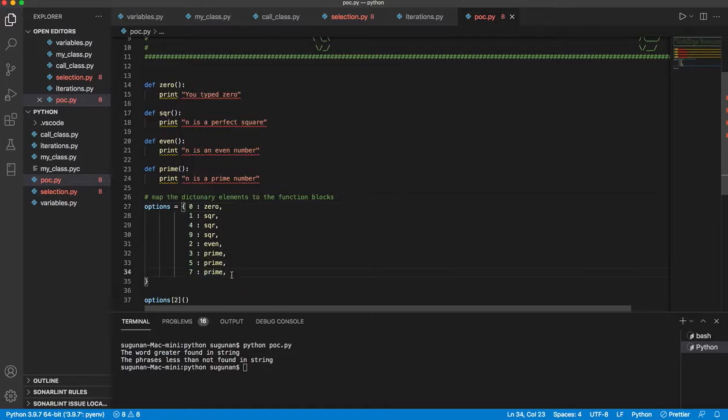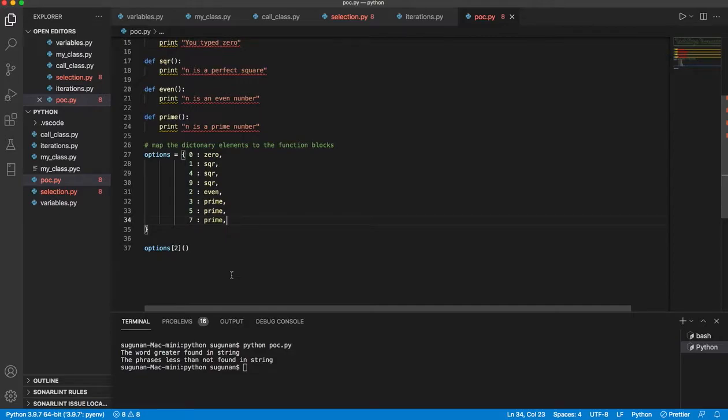Then normally in Python, if we are calling, so this is actually what it does, we can utilize a function name through a variable. That's what they are trying to do here. So simply the option is the variable. On the variable, to call the dictionary we have to give the variable name, then the key. So in here it is an integer based key, so we are calling the key too. After calling the key, since it is a function, you should have a bracket at the end, open and close, just to pass the parameter. Currently we don't have a parameter, but still we have to put the open and close bracket.